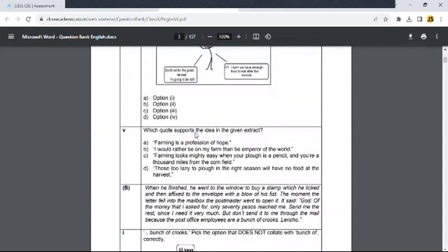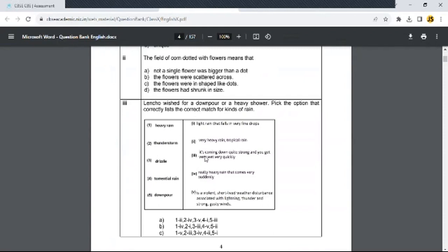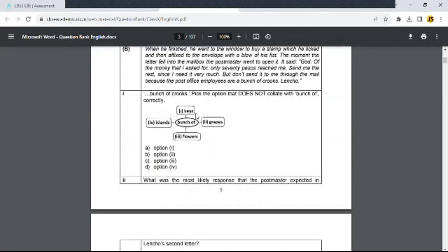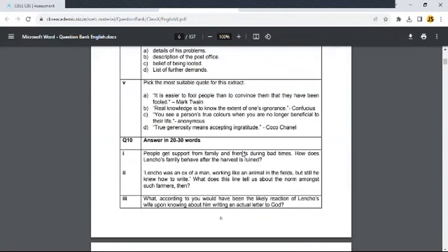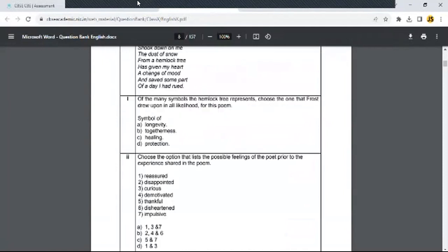And we have a picture-based question, and then they have match the following. So these are the kind of questions they want us to frame, where the child has to interpret data and analyze it and then reach an answer. They don't want recall questions. They don't want something where the child has to mug up and learn. We need to focus more on competency. And so this is the kind of questions they want us to now create.